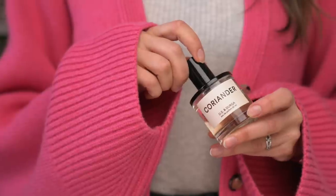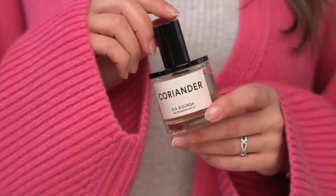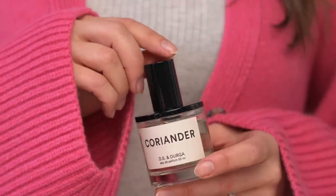The last fragrance I wanted to talk about is not a fruity floral — it's actually not really floral at all — but I have to give it a shout out because I absolutely adore it, and it works really nicely layered with some of the florals I mentioned. I think this would be an excellent spring and summer fragrance. For me personally, with my signature scent style, this would be a year-round signature scent. The official notes are Coriander, Pepper, Juniper Needle, Geranium, Clary Sage, Clove Stem, Musk, Magnolia, and Mace.